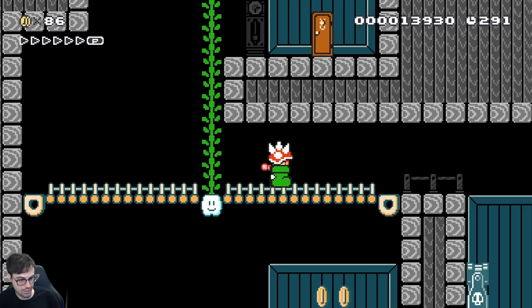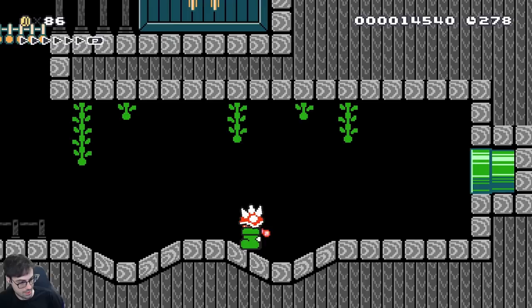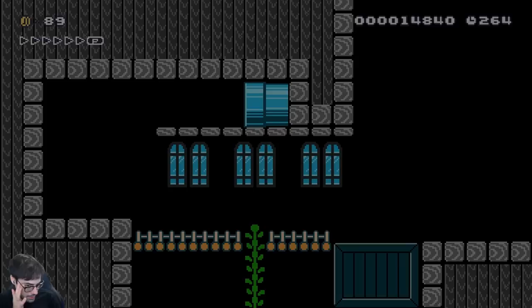Let's see if there's anything else we can do first. I don't think so. I think there's still no way, even with the boot, into this pipe. We can break our vine. I don't know if that's going to be useful. Okay, I don't see a way back into this. So I think we do want to go back where we came from. Oh, this might be bad. I guess I can get another boot. Maybe the boot's not needed. Okay. I lost the boot, but I can get a new one.